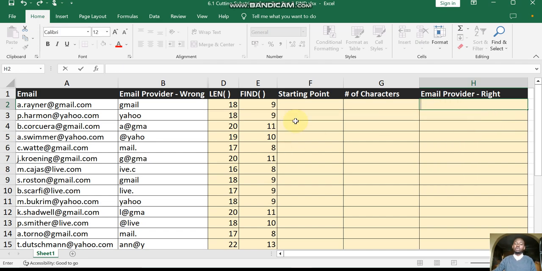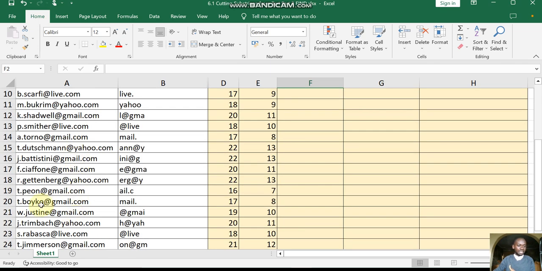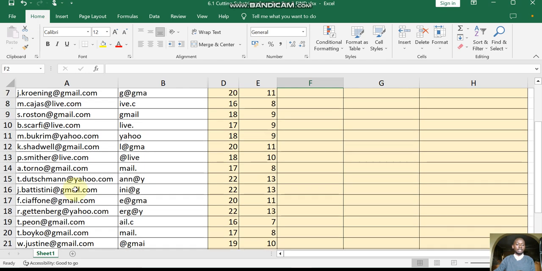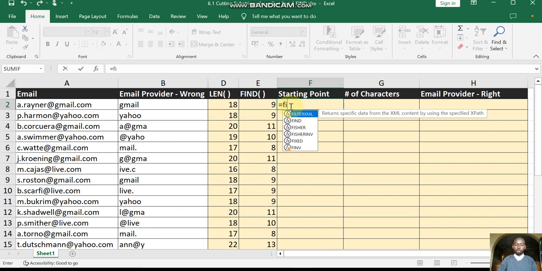So we want to return the starting point, and the starting point is immediately after the @. That is where you see the email provider. In each of the email addresses here, it is always immediately after the @ that you see the email provider. So to do that, we simply use the FIND function.